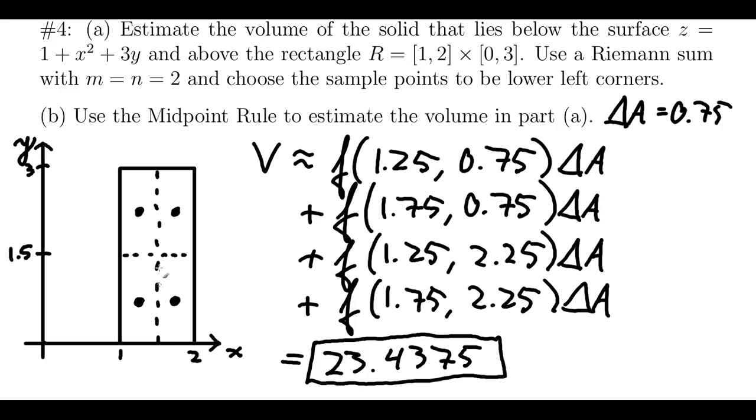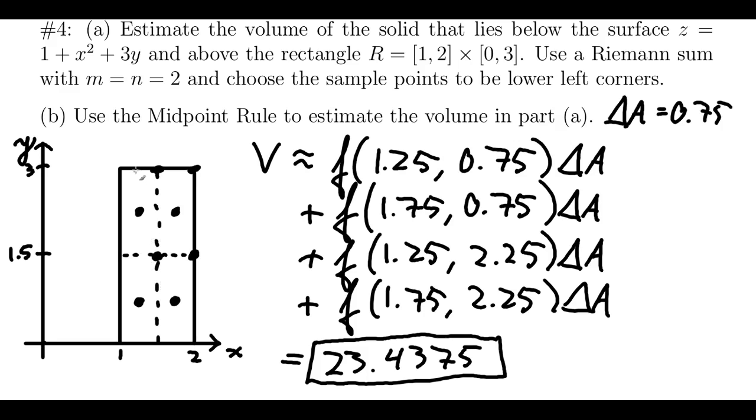The lower left corners were giving us an underestimate. That 14 point whatever was a lower bound. We knew that the volume had to actually be more than that once we figure out that the function is increasing in both of these directions. If we took upper right corners, these 4 points, then we would get an upper bound, because we would expect each of those to be the maximum value of the function within that particular subinterval. So we could look at those lower and upper bounds and see how far apart those were to figure things out. And again, if you wanted to subdivide these further, but you still keep lower left versus upper right, then you can see your lower and upper bounds moving closer together and get a bound on the thing.